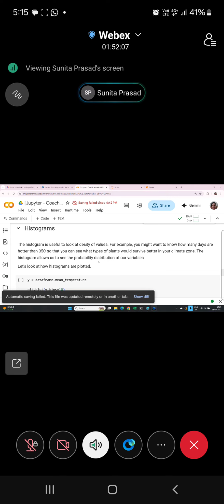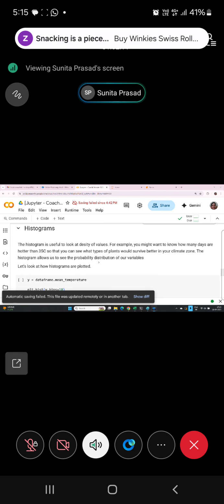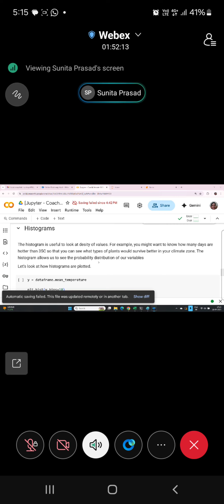Okay, so I am going to histogram. What is histogram? It is a visual representation, and histogram is used for the distribution of quantitative data. Quantitative data means where you have numbers.